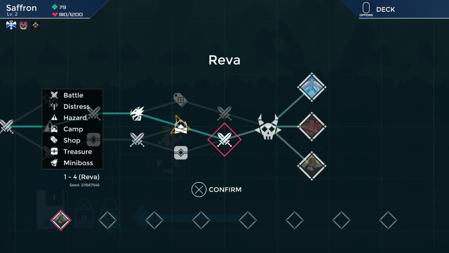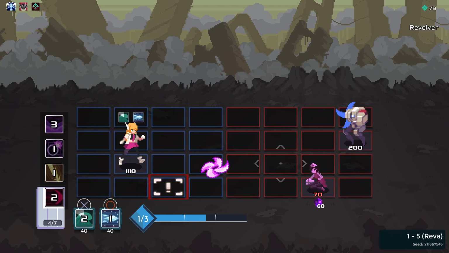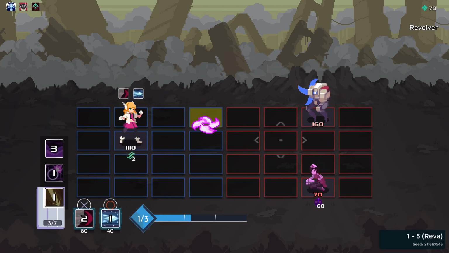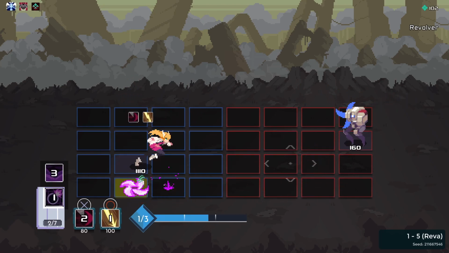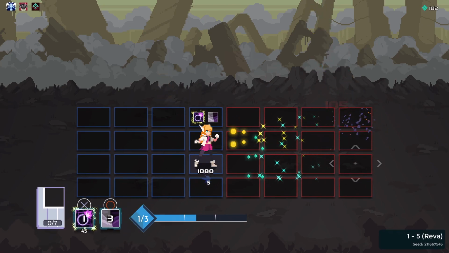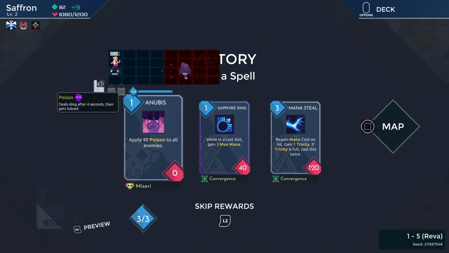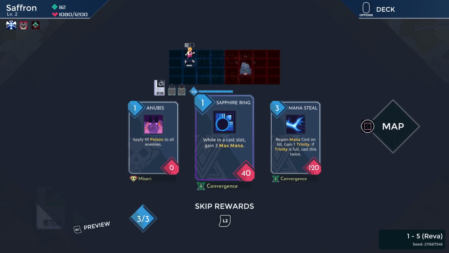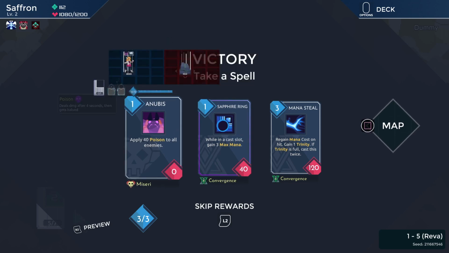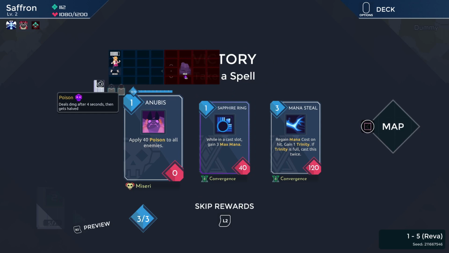Onward. Oh, blood money now. Sapphire Ring. Well, in a cast slot, pain plus three max mana. I don't really understand how the mana does. I don't really see it anymore. Apply 40 poison to all enemies.